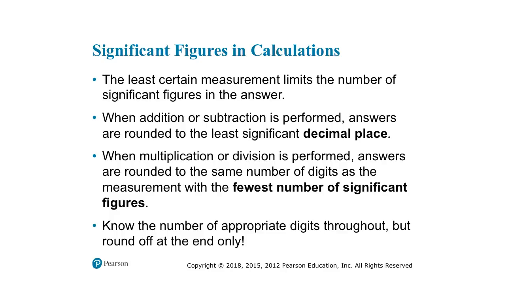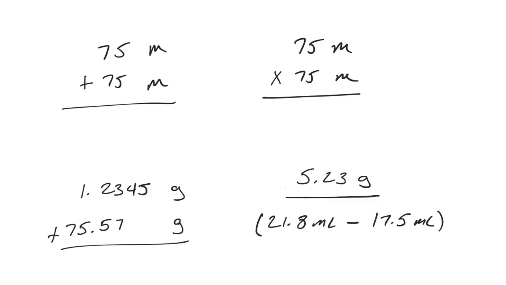Now, one of the keys here is that this is dealing with math of inexact quantities. These are not quantities we count or numbers we know exactly. These are only for dealing with the issues of inexact or measured quantities. And lastly, when we do multi-step calculations, we're going to track the digits throughout the problem and then round off only at the end of the problem. And we'll give some examples of this as we go along.